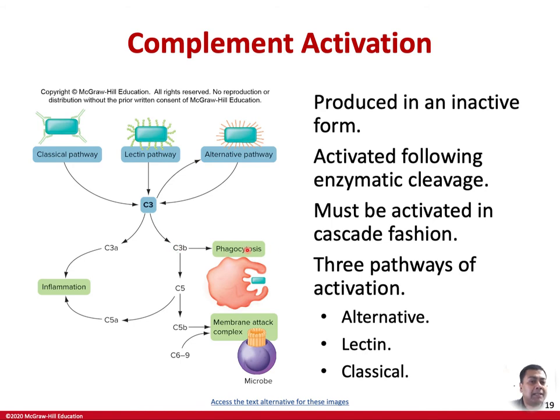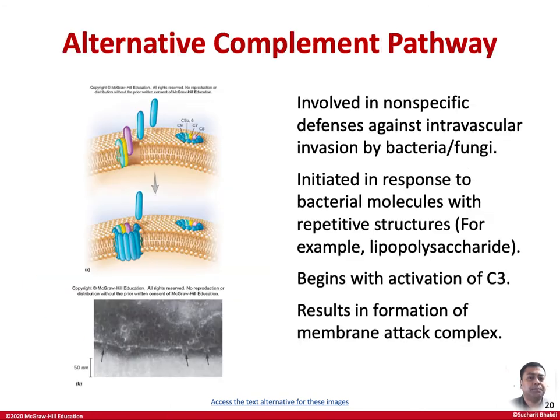We saw that in the last slide. Along with C3a, C3b also activates C5, which activates C5b production, which produces a membrane attack complex by recruiting C6, 7, 8, 9 molecules, and this makes holes in the bacterial plasma membrane. Whereas C5a is also a mediator of inflammation. So there are three outcomes of the complement system: one is phagocytosis, another is the membrane attack complex, and another is inflammation.